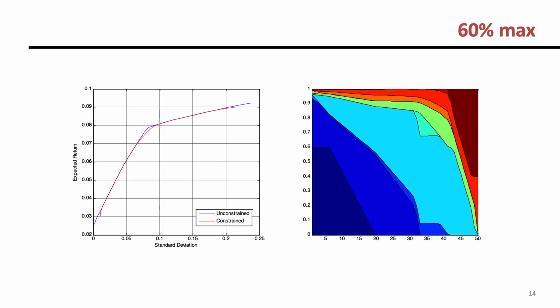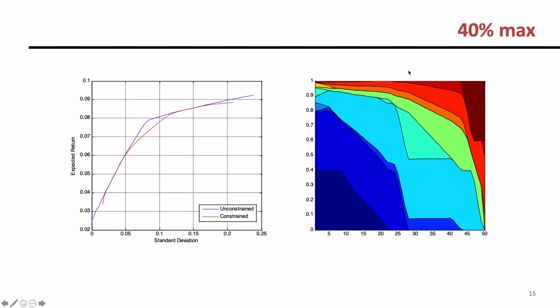Okay, so let's do 60%. With 60% I already see a little bit more diversification. Here, I can only do 60% emerging market, the rest is going to be Japan and the green one. Here, I see a little bit more America, a little bit more diversification in this area. Okay, I like it, so let's keep going. With 40%, I start seeing quite a bit of diversification. Bit messy, but there is quite a bit of diversification. And I see that the two frontiers are quite different. By the way, as you notice, the moment I put any sort of constraint, the frontier gets less efficient by definition, because you are constraining it. Okay, so that's 40%.